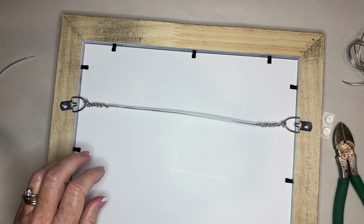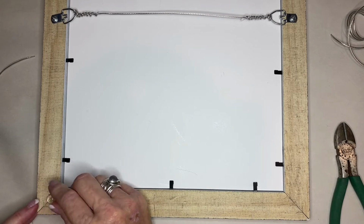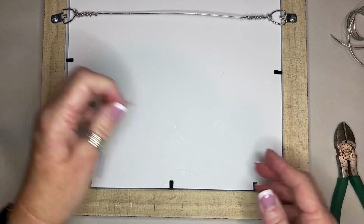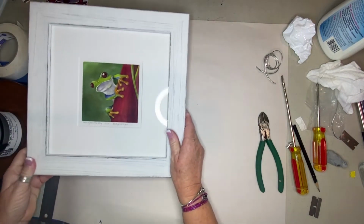The last step is to place 2 small plastic bumpers down on the bottom of the frame. They have self-adhesive on them, and all you need to do is peel them from the backing, place them on, and this helps protect the wall so that the frame doesn't bang, and it acts as a cushion. Now look how easy that was. Really, really simple and easy to put this together.